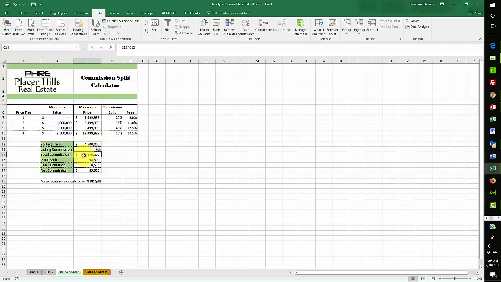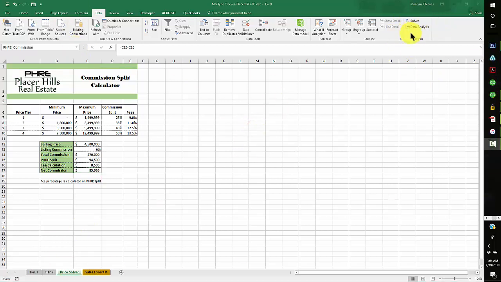So I'm at C14, and that is, oops, I need to make sure I capitalize it because this computer is correcting me. So underscore commission, enter, and let's see if I got those. Yeah, I got both those in there. And let's go to C17 for the last one, and it's a PHRE underscore, enter. Okay, so I have the three named ranges.